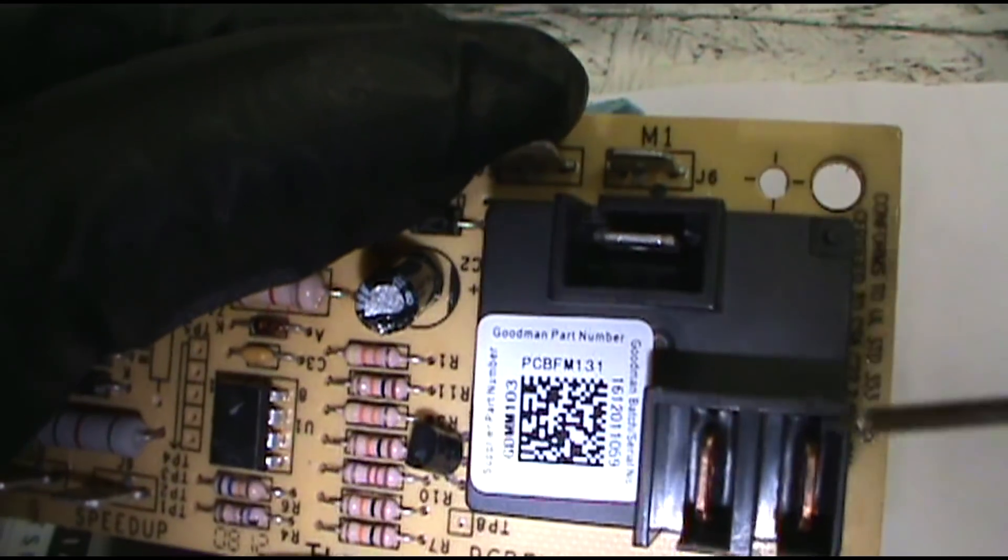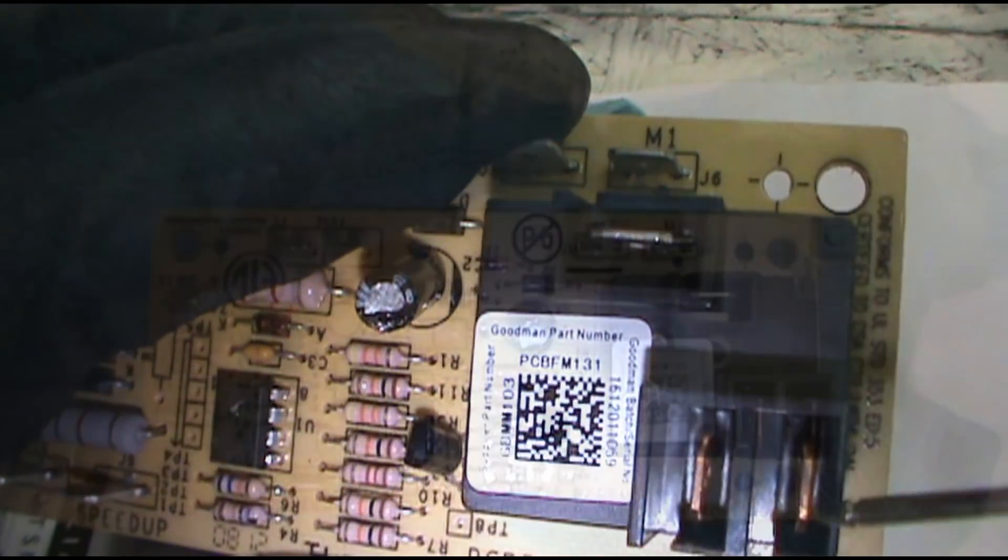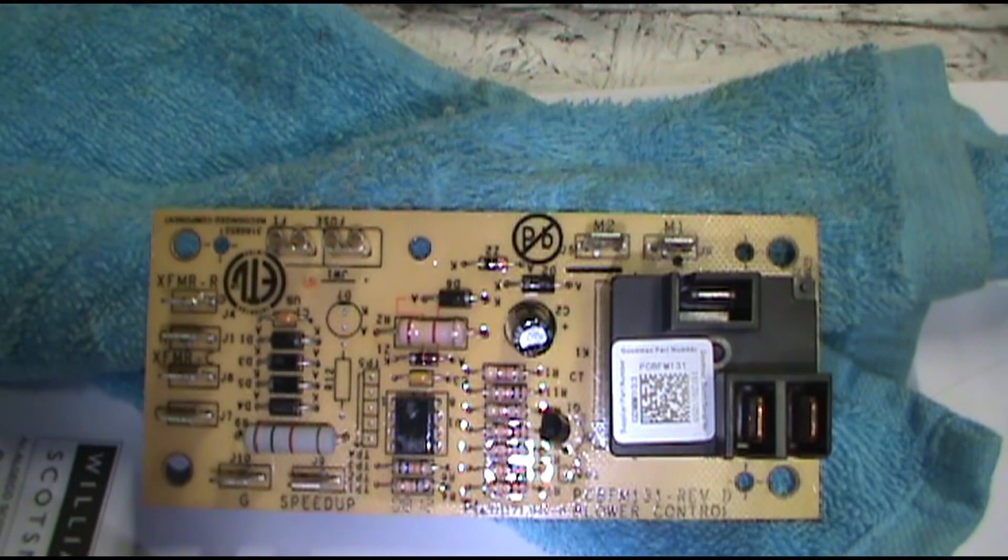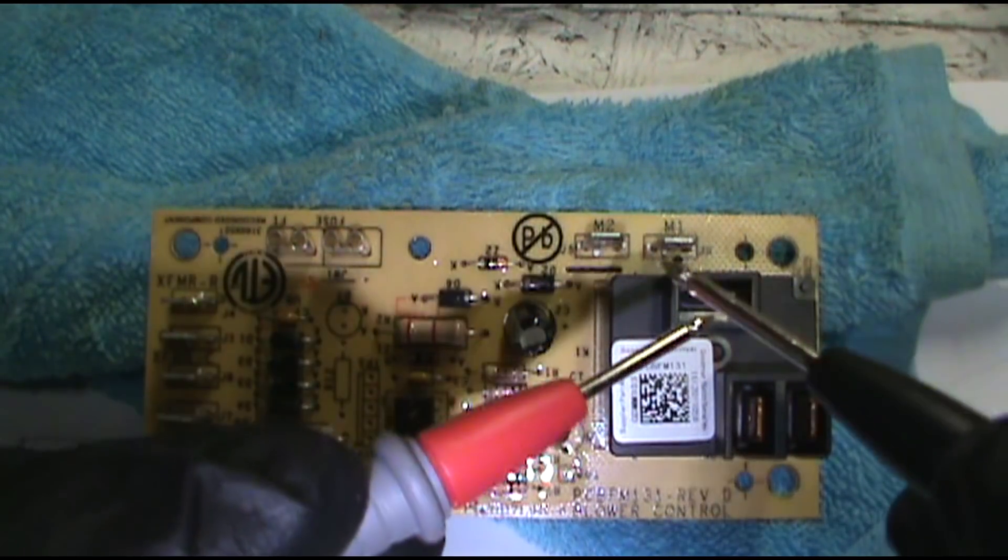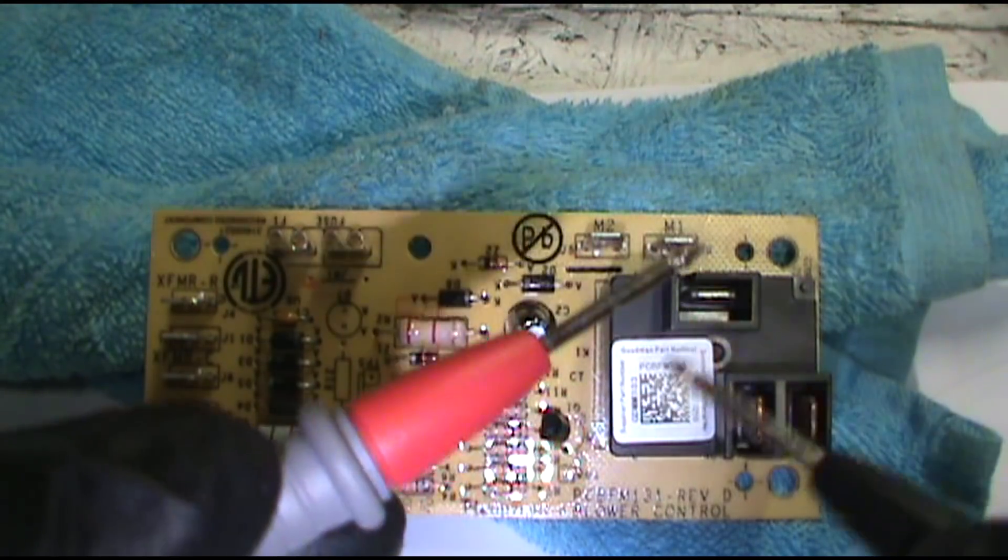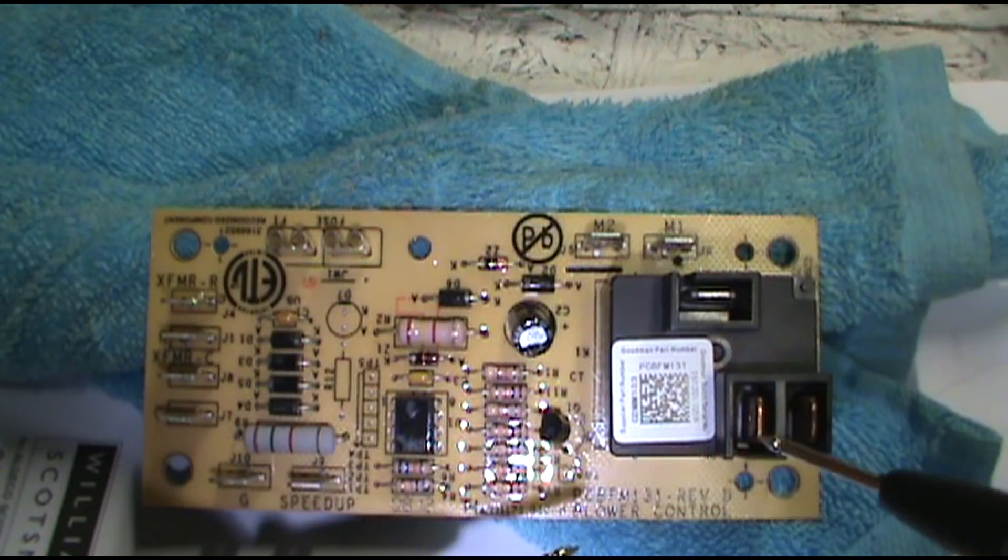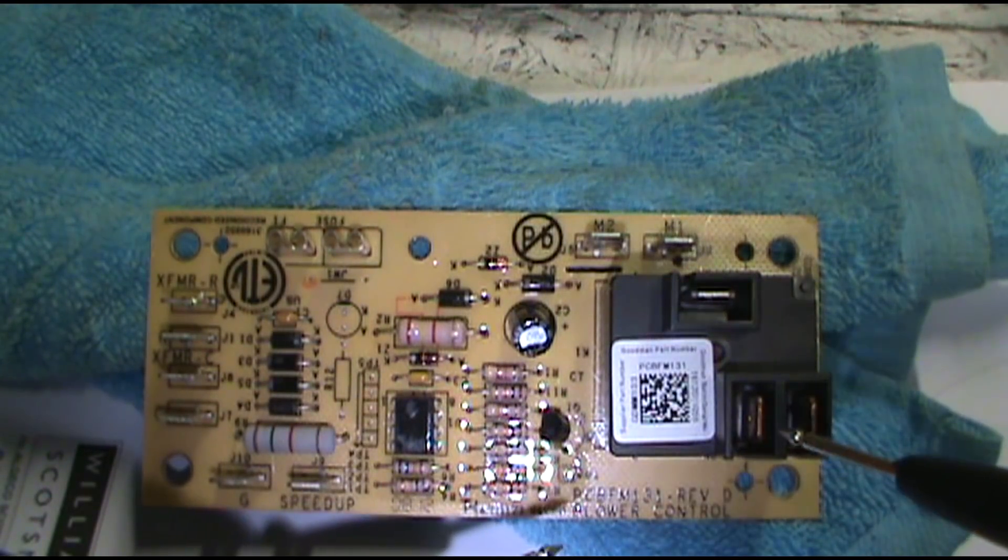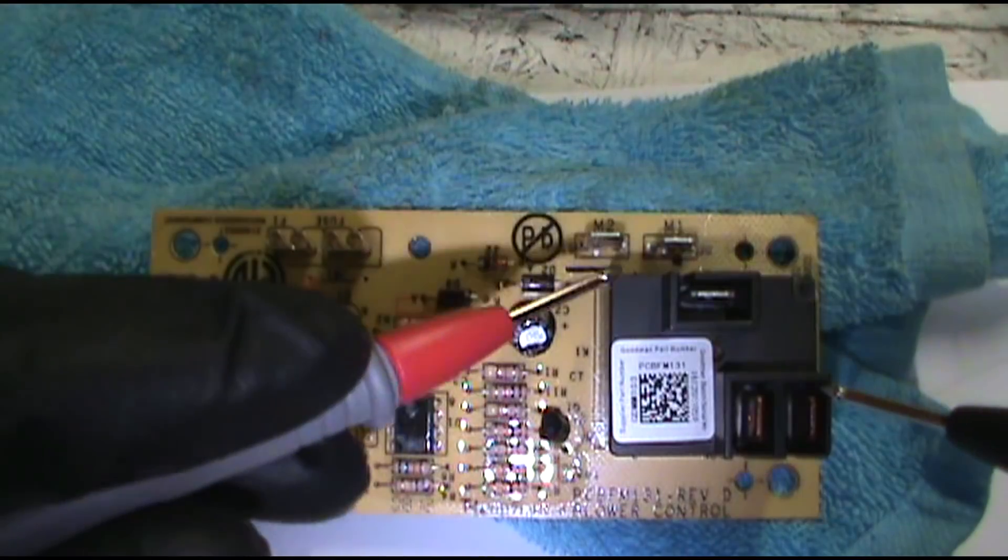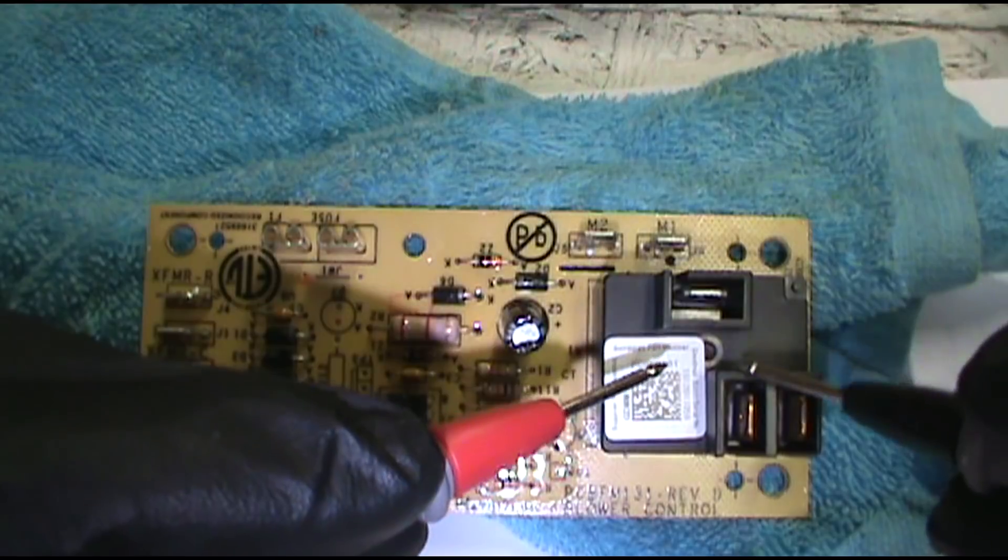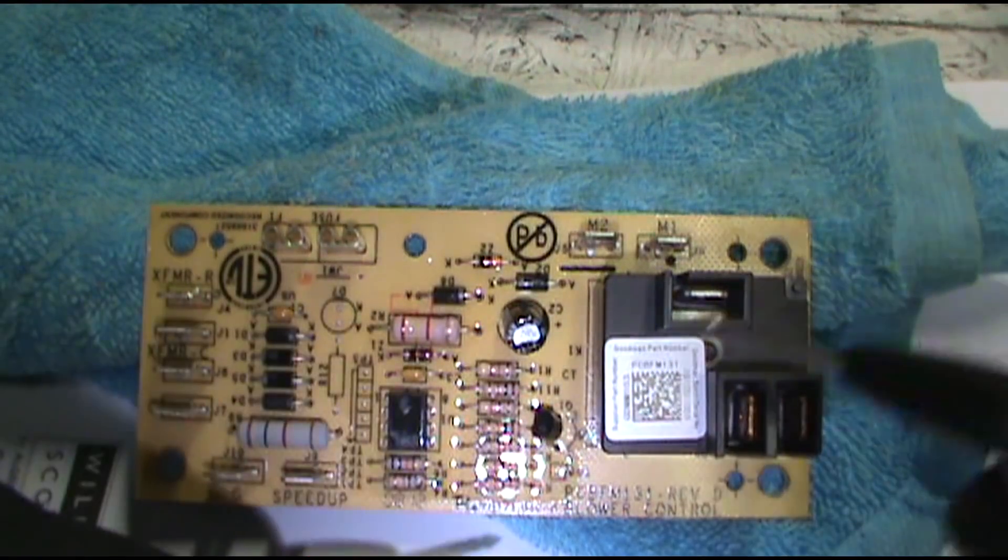All right, let's go over a hypothetical situation. Let's say a resident calls and says her air handler fan motor is not shutting off and you know the thermostat's good. So you get your meter, set it to continuity so it beeps, pull the wire out of the common, pull the wire out of the normally open, and touch.